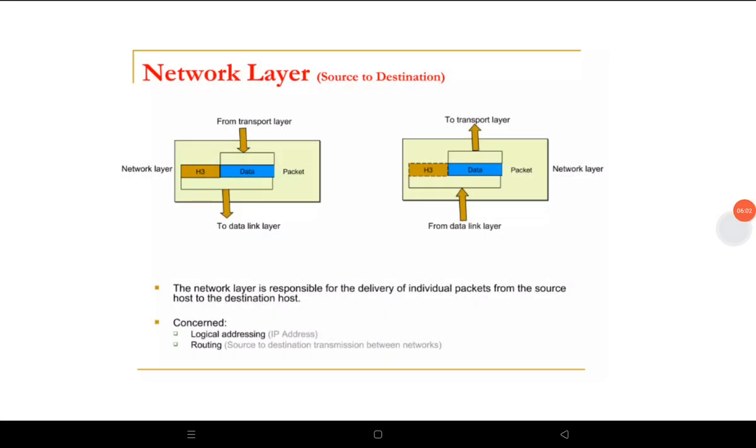So next is the network layer. It's source to destination delivery of packets across multiple networks, transmission of packets from source to destination. Here we are using logical addressing and routing devices. Logical addressing adds a header to the packet coming from the upper layer, which includes the logical address of the sender and receiver. Routing is to create an inter-network or a large network, connecting devices called routers or gateways. So here we are using router devices.